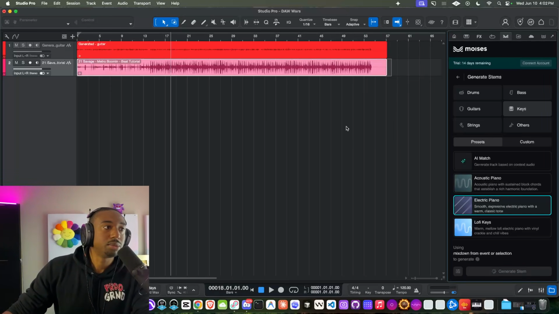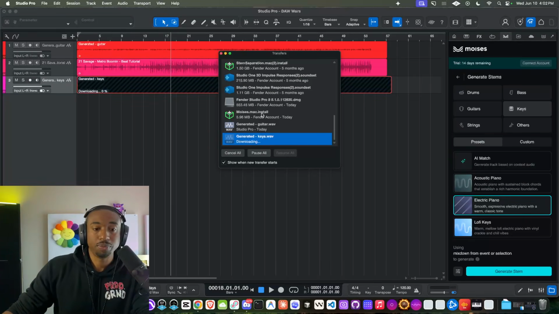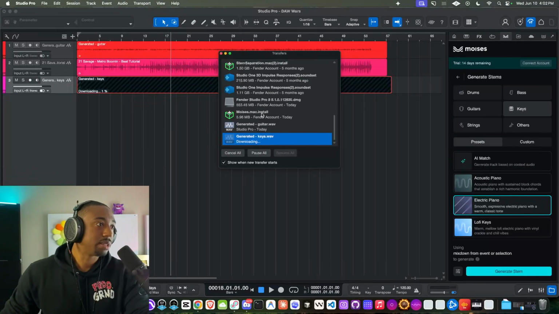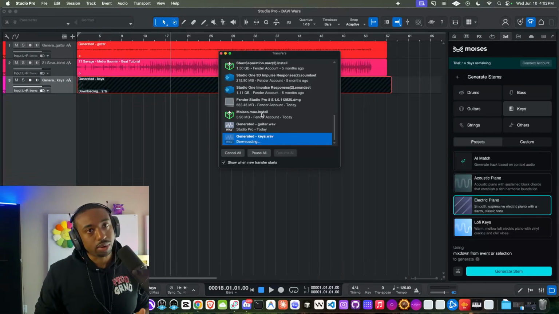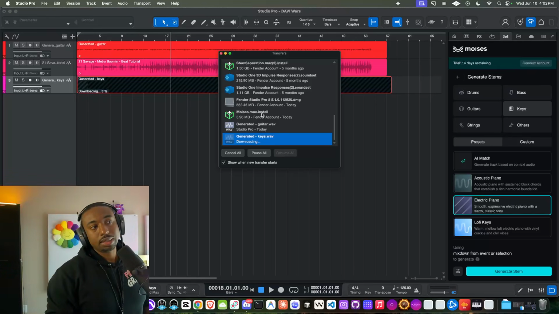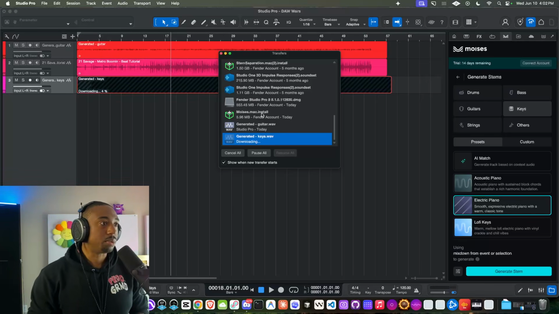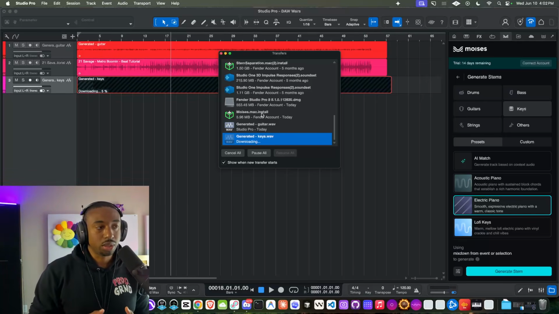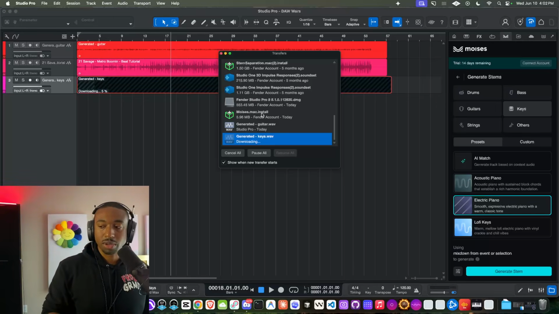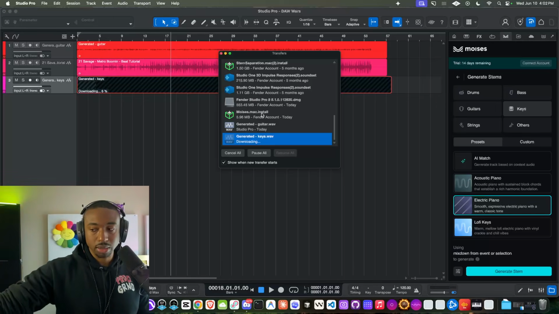Now this generation process takes a long time. We're talking from a minute to 2 minutes. My internet isn't the greatest, so that could be the bottleneck, but it just seems very slow. Whereas with Suno Studio, for example, when you generate, it's instantaneous. So I'm going to pause this video and load up Suno Studio to show you guys the difference.